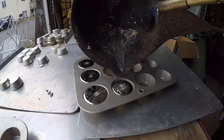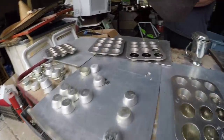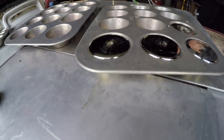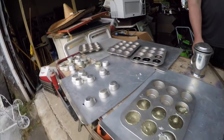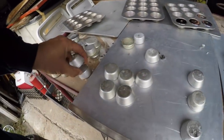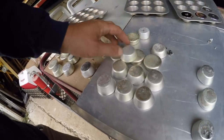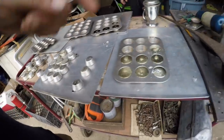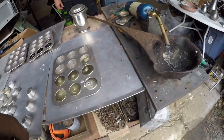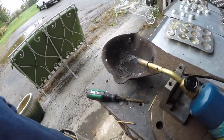I think that got some slag in that one. We'll probably remelt that. So we got 4 altogether. That's pretty good. I don't know. I think I've done about 10 pounds so far. I think a bigger torch might make it easier, or Steve was suggesting a gas burner underneath.